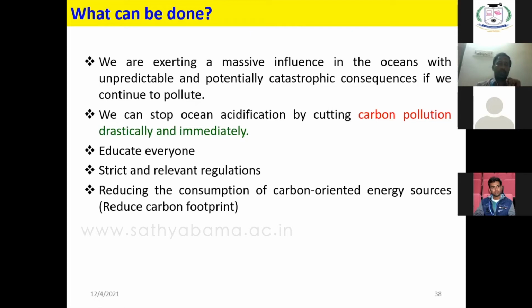So of course, we are exerting a massive influence in the oceans with unpredictable and potentially catastrophic consequences if we continue to pollute by all means of carbon pollution to the environment. It should be cut off immediately. It is necessary to educate everyone to be aware of the carbon footprint and its impacts. And of course, strict relevant regulation should be made by the government to control the carbon footprint. Reducing the consumption of carbon-oriented energy stores will of course reduce the carbon footprint.